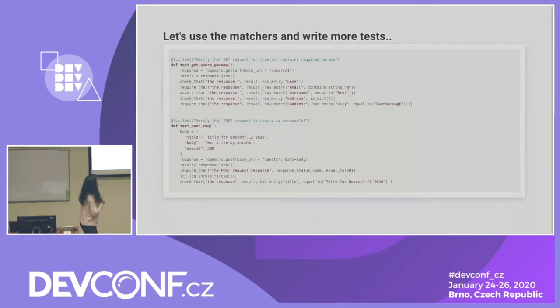We're also trying to do a post request, right? Now we're trying to send data to a particular endpoint. So that's how we frame a post request, and this is the body that I want to send. The response comes from request.post. I create my post request, and then all I'm trying to make sure is that it was created successfully by checking the response code, right? It should be HTTP 201 created. That's the HTTP response that we are verifying.